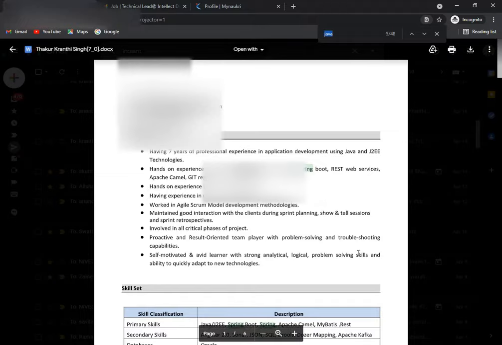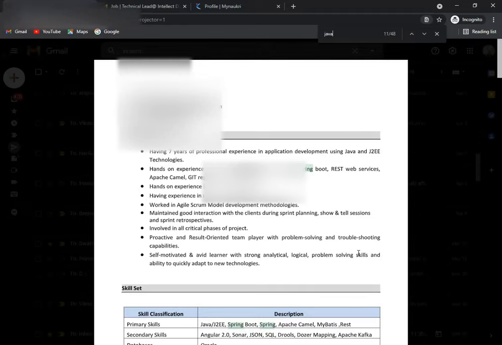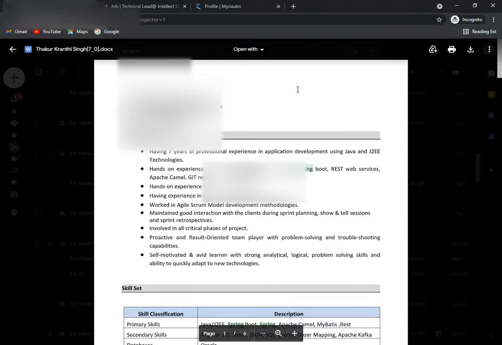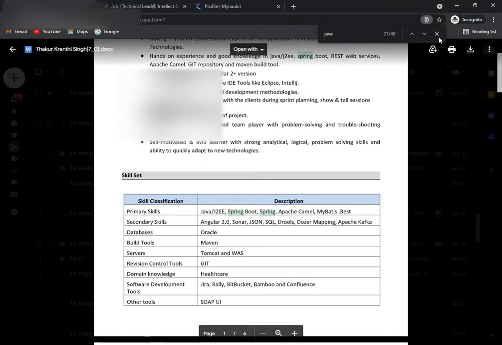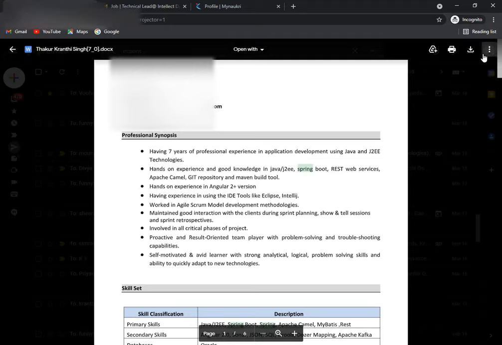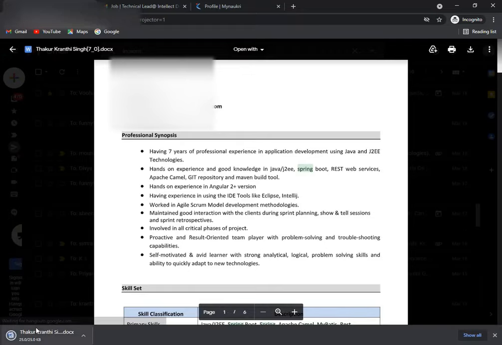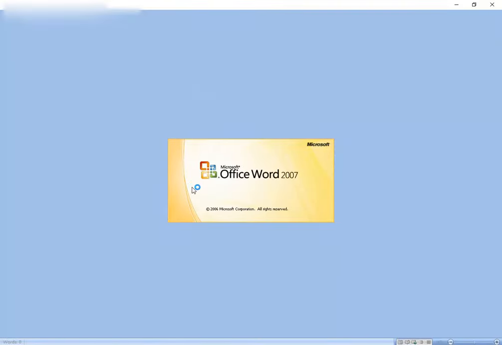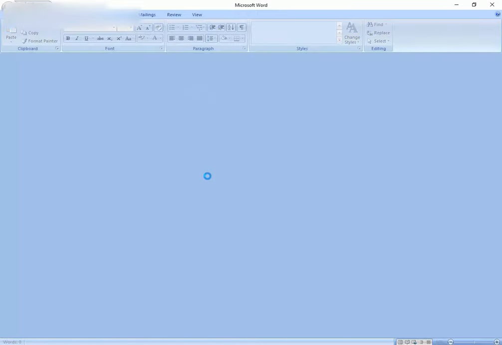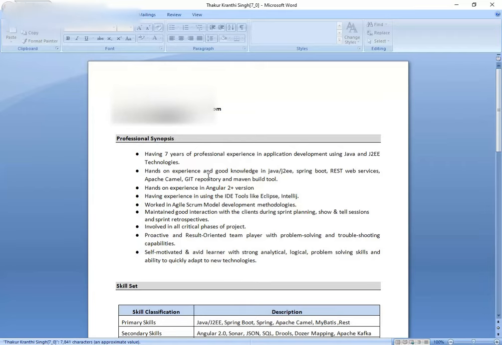Okay, what happened? Search is not working. It is working in the background. Oh, it won't work here. Oh my god, what happened? Let me download and open this. Okay, it got downloaded. Let me open this. As they have downloaded my profile, what happened? Oh my god, 2007. Actually, this is my old PC which I'm working on. My laptop is having some problems.